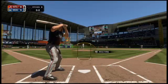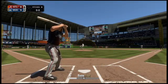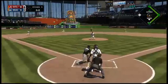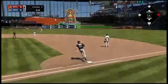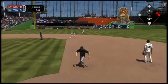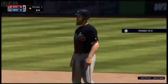Leading off the inning, Dom Robinson, as they'll look to get something going here and even this game up. This thing's far from over, even though we're moving into the back end of this game. Only down by 1. All they need to do is get this leadoff guy, and they're an extra base hit away from tying this thing up. And a nice job to get the ball in quickly. He'll be held to a single here with nobody out.